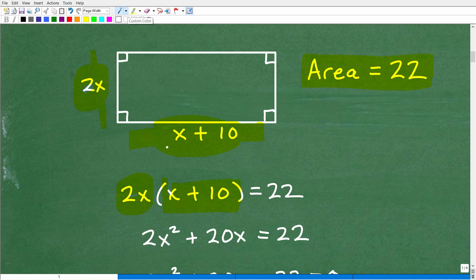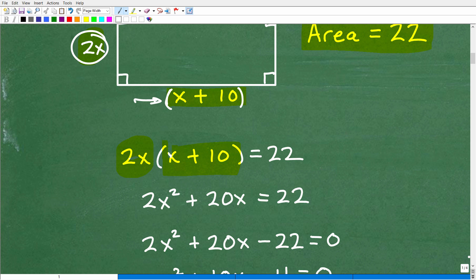Now, this is very, very important to stress here. When you're multiplying this times this, anytime in algebra you have a sum or a difference, in other words, a variable and you're adding something to it or subtracting it, oftentimes you won't see parentheses around that expression. It's always good to put parentheses or what we call grouping symbols around this expression because this is going to be very important when you multiply this times this. If you don't have parentheses in here, you can make mistakes. And let me show you exactly what's going on. So we know that this times this is equal to the area, which is 22. So let's write ourselves a nice equation. 2x times x plus 10 is equal to 22. So this is really the setup. So once you know the formula for the area of a rectangle, it's length times width, we can use our variables here and this given information to set up an equation. And that's exactly what we have.